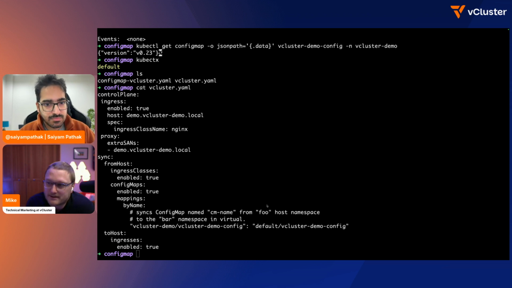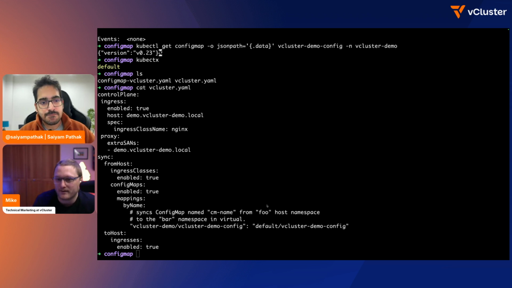That way, when my user has their vCluster configured and set up, they'll be able to see this config map in their default namespace, and they can pull the information from it and either use it in a pod, or we're just going to share information up to them that they need to know about. But set an environment variable to say which version of vCluster it is. Not very useful, but at least it shows you how it works.